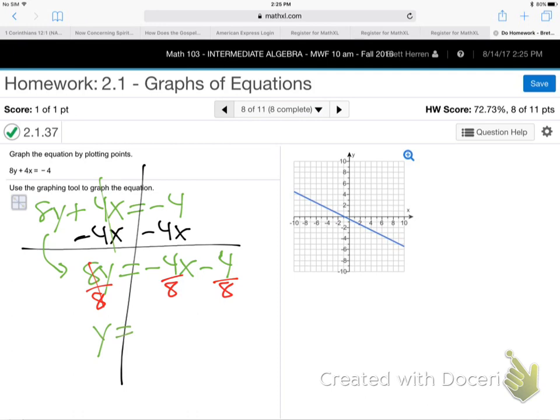And then those are both half, aren't they? You reduce those fractions, divide top and bottom, so we're good there. I just divided by 4, top and bottom like that. Okay, so see if you can graph it from there.